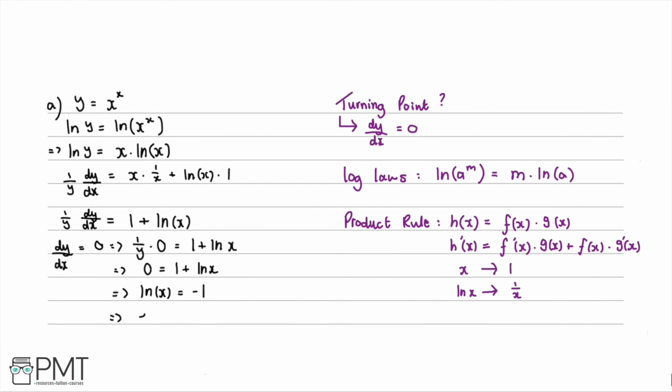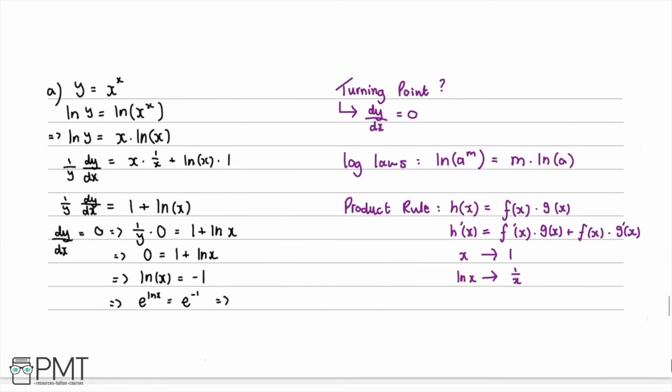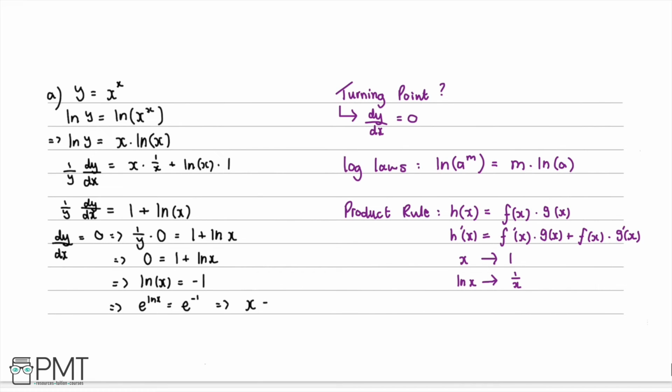And then now we can take exponentials of both sides, and we know that when we have the exponential and the log term, they'll cancel out, which leaves us with x is equal to e to the power of negative 1, which is the same as 1 over e, and that is also equal to 0.368 when we put that into our calculator and round to 3 decimal places. So in the question we were asked to find the x coordinate of the turning point of C, and we have found that here, and it is equal to 1 over e, which is approximately 0.368.